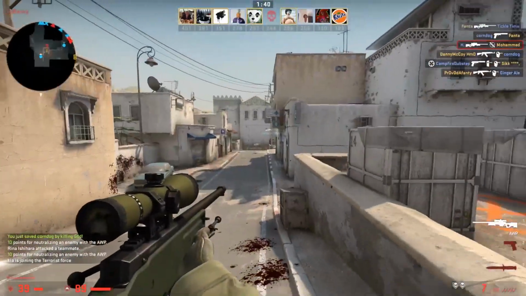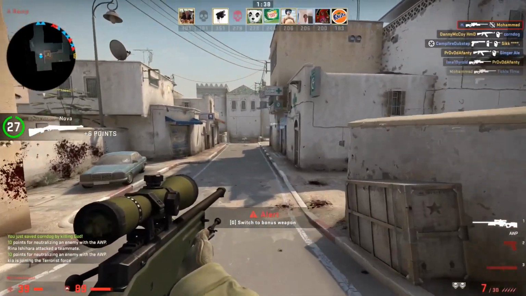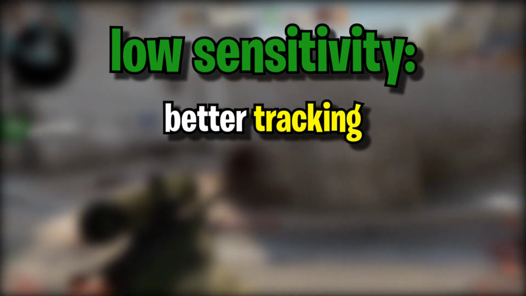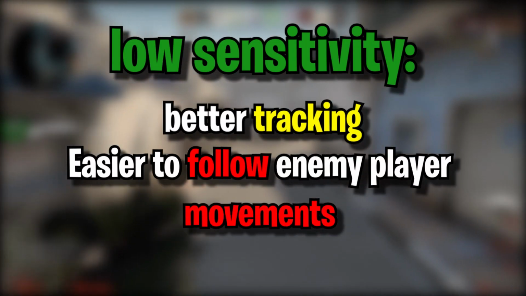I didn't realize I was over aiming most of my shots. I thought I was good just because my crosshair was around them, but with lower sensitivity, it's easier to track someone, easier to follow someone's movement, just plain easier.